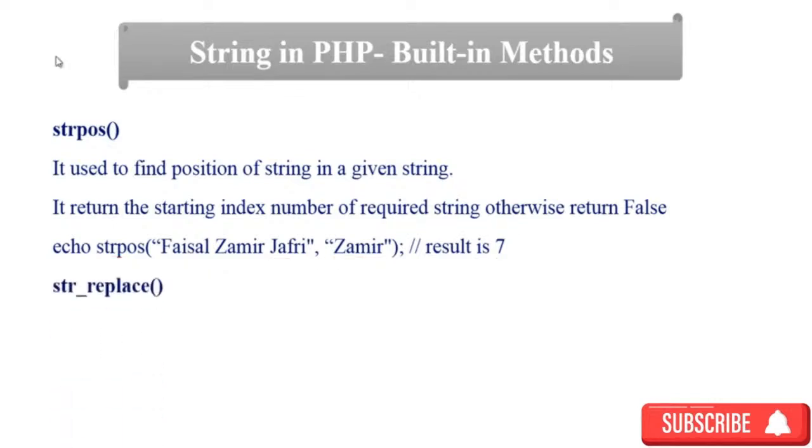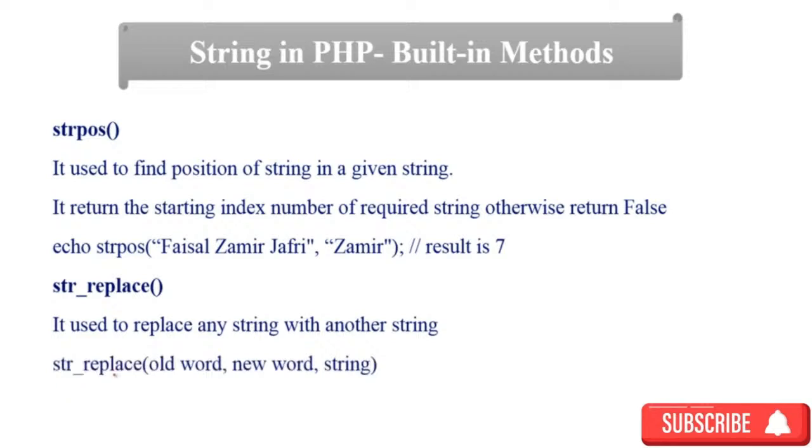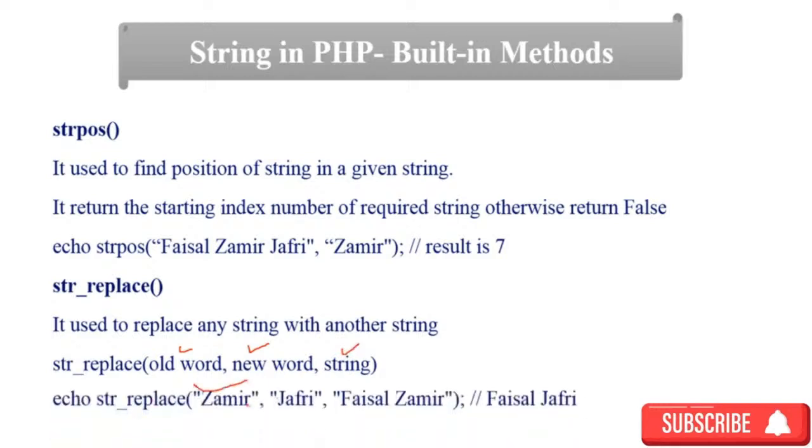Another is string replace. String replace is used to replace any string with another string in a given string. In the syntax, you have to mention the old word, the new word, and the given string, so they will be replaced. For example, we have a string Faisal Zamir. Here you mention the old word, which you want to remove, and the new word which you want to add. So it will remove Zamir and replace it with Jafri. You can see the result will be like this, Faisal Jafri.